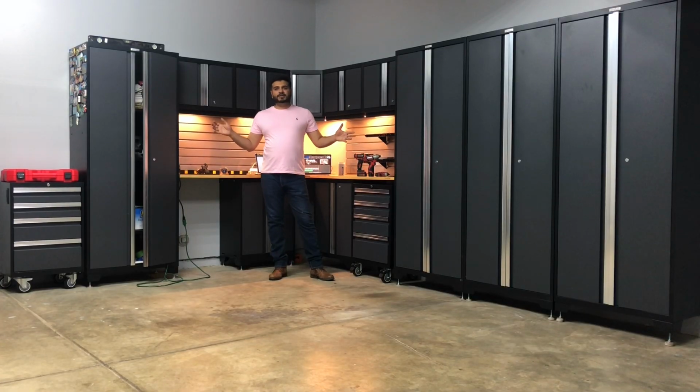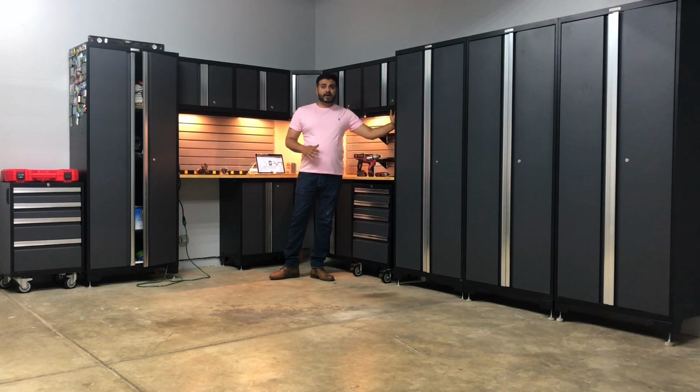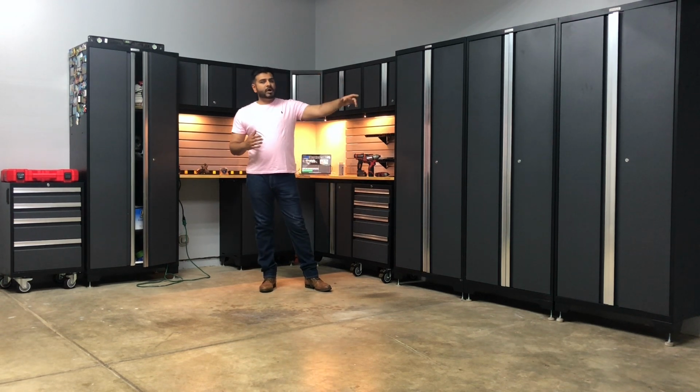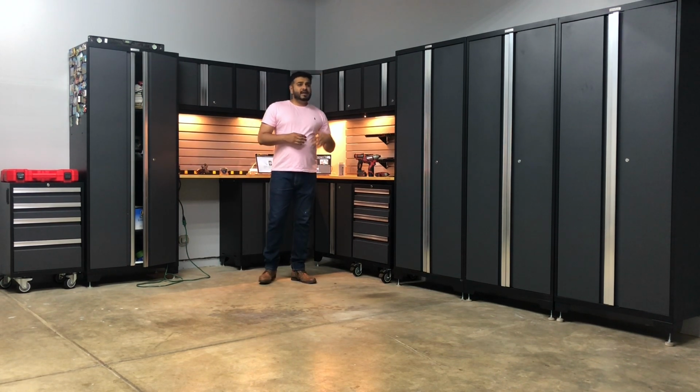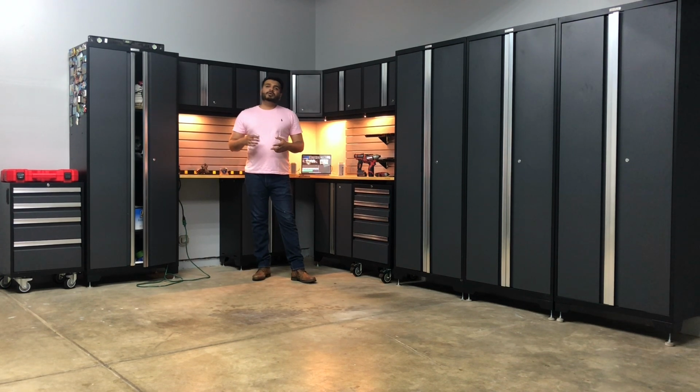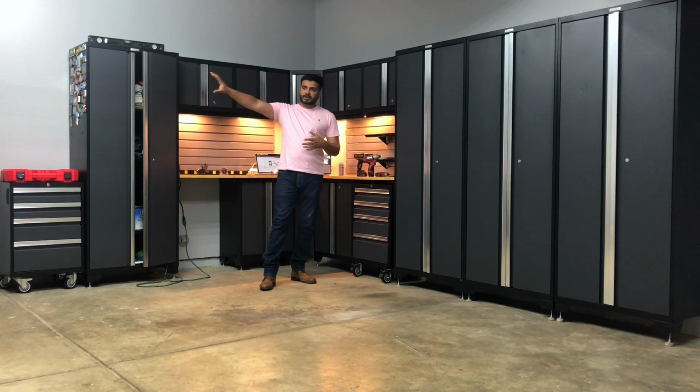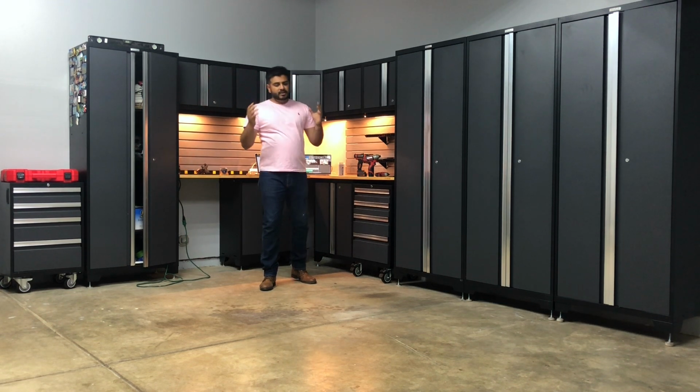Alright, so the garage cabinets are done. They're installed properly and I'm very happy with the way they turned out. There are more plans of what I want to do. Like I want to put another worktop in the corner. That would be a separate video, and there's a bit of work. It's not as easy as it sounds, just putting a worktop. I'm going to shift the cabinet and do a bunch of things. I'm going to get top cabinets as well. So that would be phase 2 of my garage. Phase 3 would be a cabinet on that wall, like fill it up with cabinets all across that wall. That would be another video.